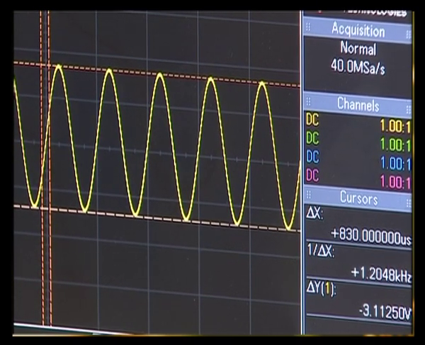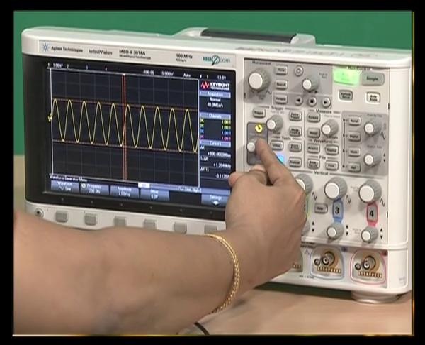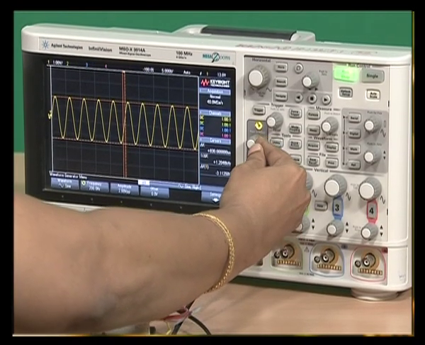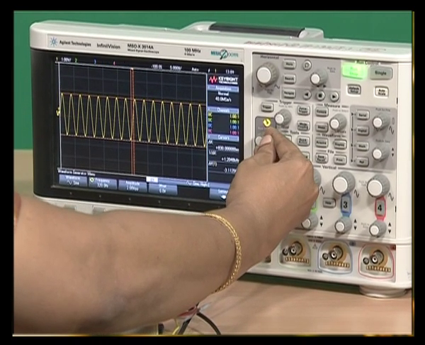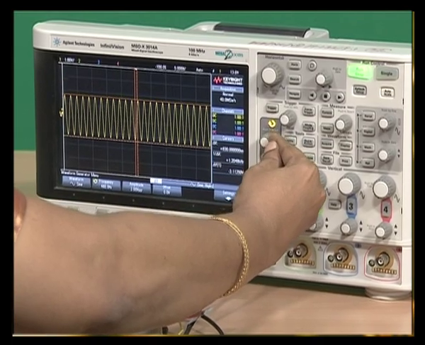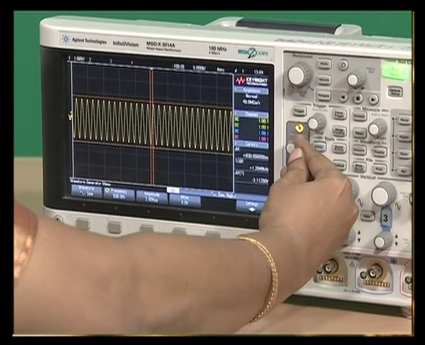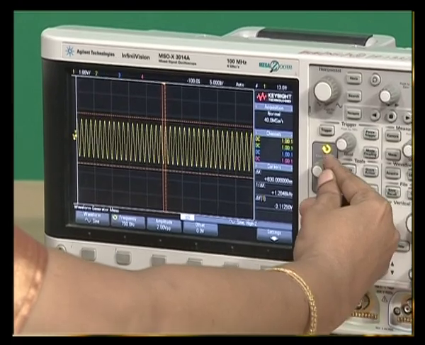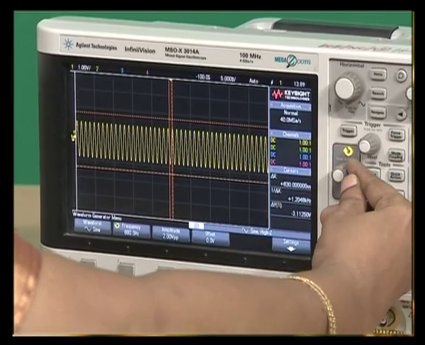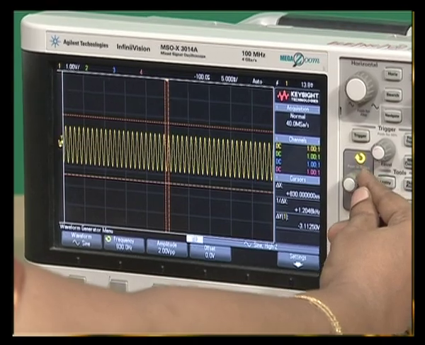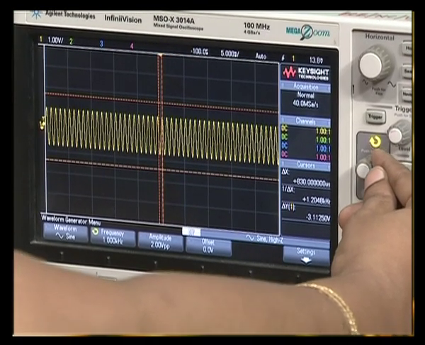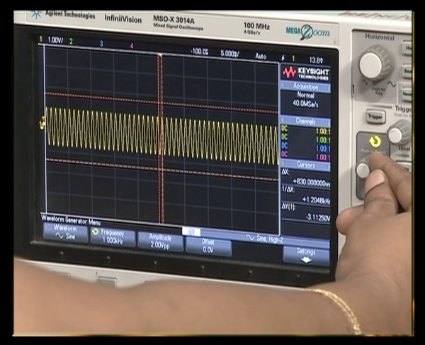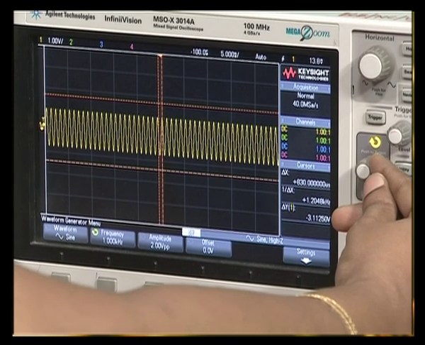Now let us see the cutoff frequency. As the frequency is varied, the amplitude will be attenuated when it is away from the pass band, and you can see this amplitude getting reduced as it is moving away from the pass band. At 1 kilohertz, it is the cutoff frequency. There it is 6 dB from the maximum. So, we will measure and find out whether it is 6 dB.